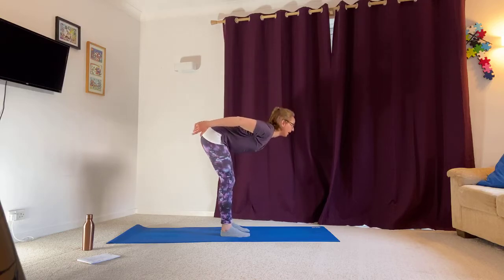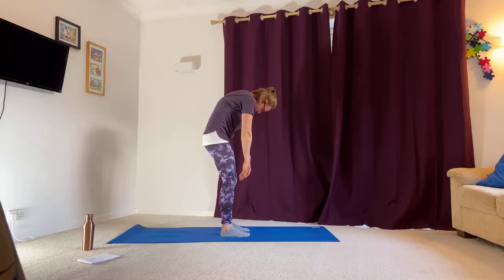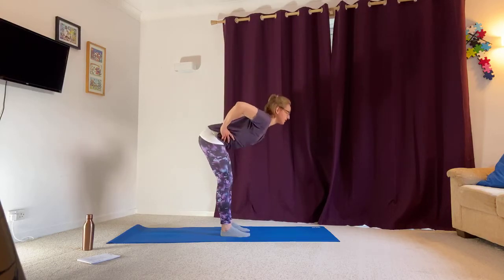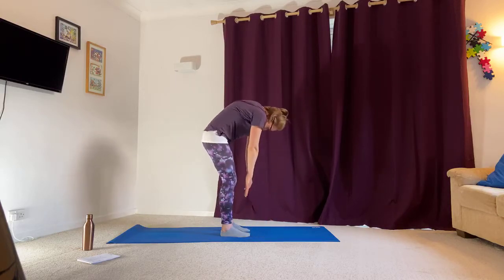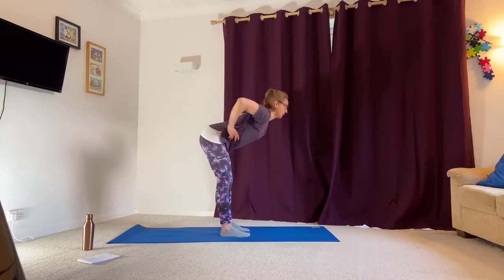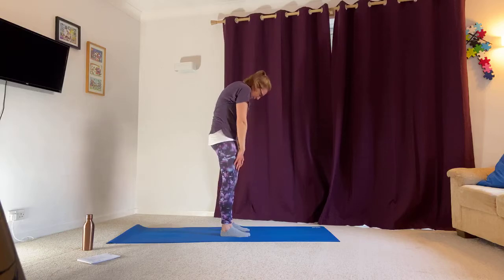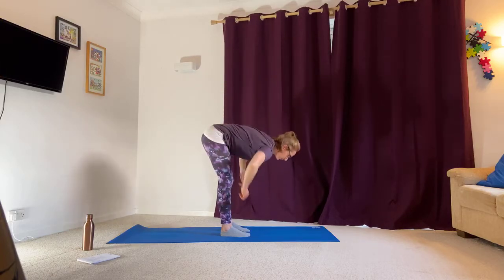to protect the back. Now, if you do have any concerns about your back, and actually the rolling up motion doesn't work for you, you can keep with the swan dive down and then swan dive back up, if that works for you. But if the flexion is okay, then work with that. So let the hands flop down, rolling up, rolling up, rolling up. Lovely.